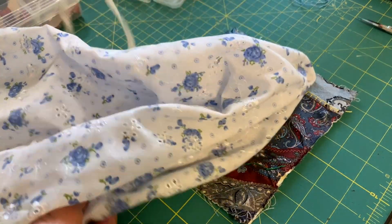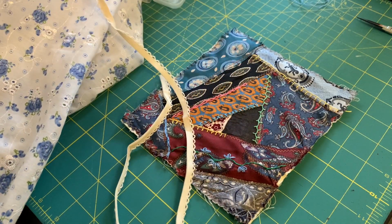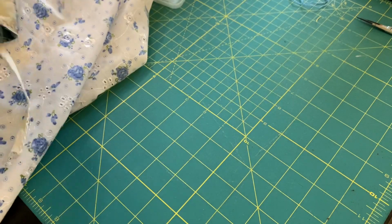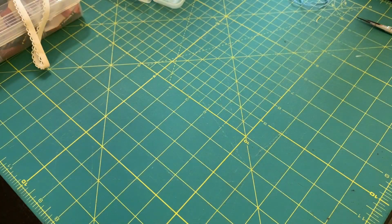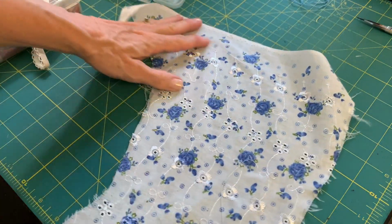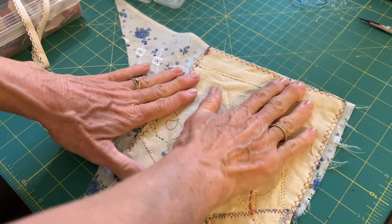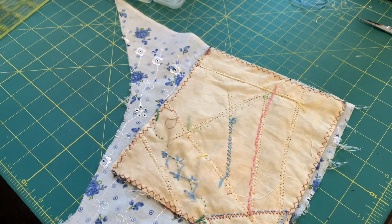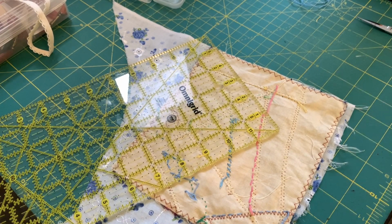Once I was done with all of my pretty stitches, I pulled out this cotton fabric that's really not good for quilting because it has those holes, but this is just for a doll quilt, so it's okay, and it's so pretty. I was happy to find a use for it. And I also had this old cream, sort of a bias tape with a little bit of lace on it. So I don't know the name of it, but I'm going to add that all the way around.